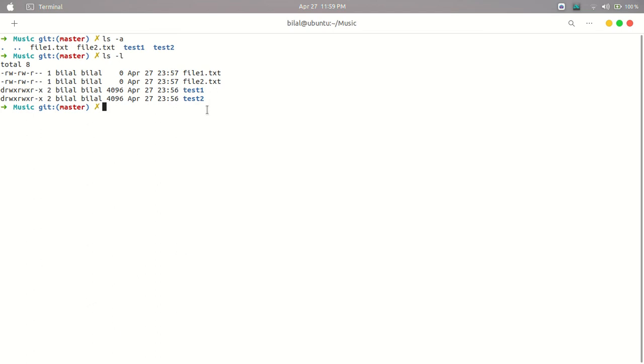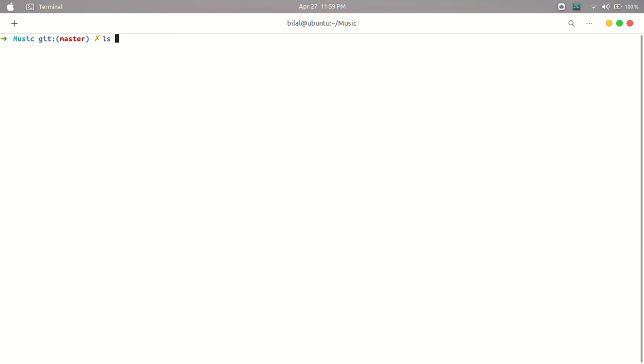Alright. So now this is the command that I was wanting to show you. Let's clear and now use ls -R. What does this mean? R will recursively find all the subfolders in the parent folder also. Let's say I have a folder 1, and in folder 1 there are multiple subfolders. How will I list all the subfolders?